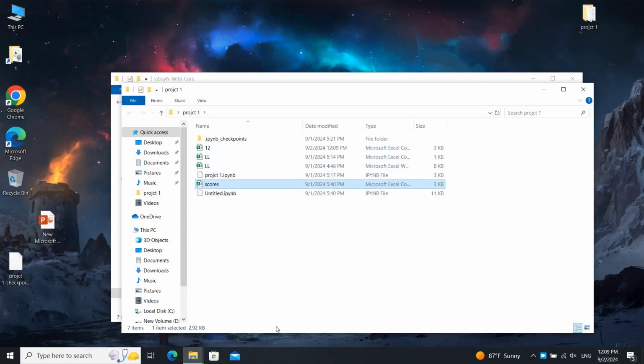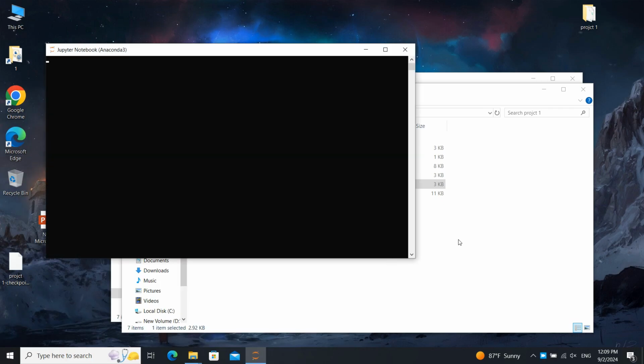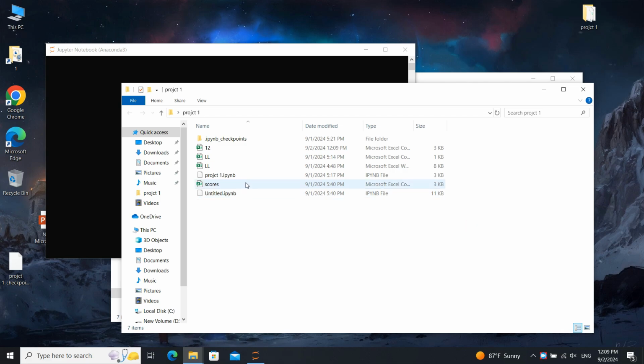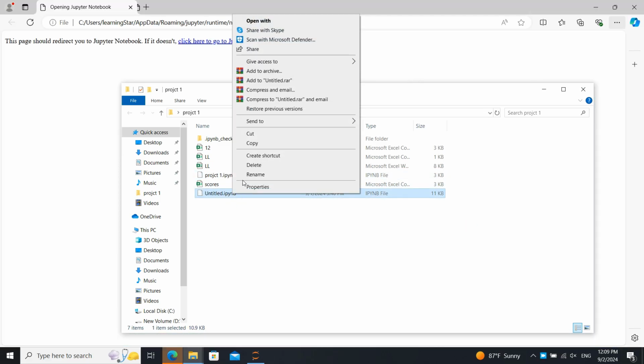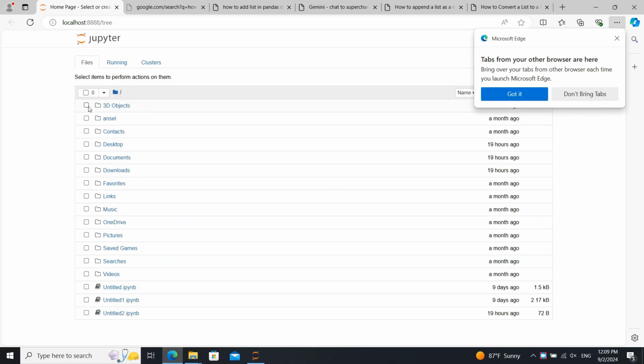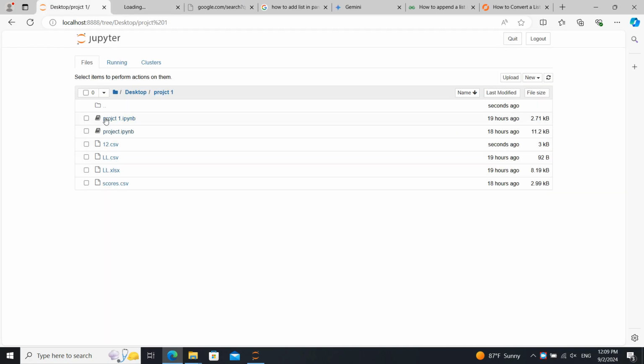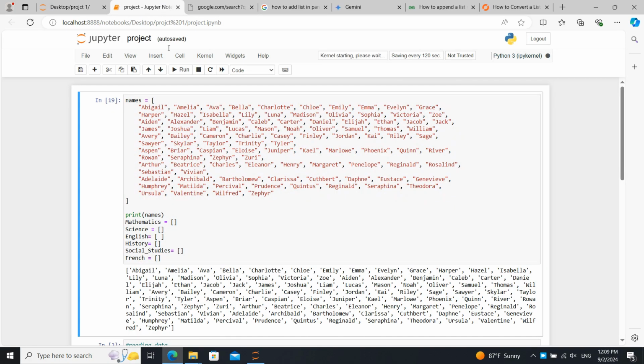Let's go to our Python file and open Jupyter Notebook. Wait until it's open. We were working in untitled, so let's name it project. We have two projects; let's see which one is the right one.